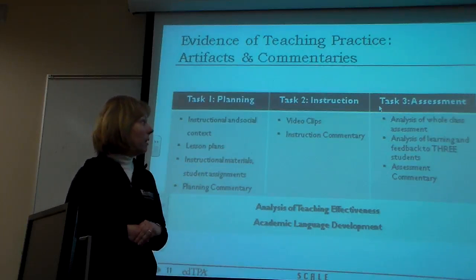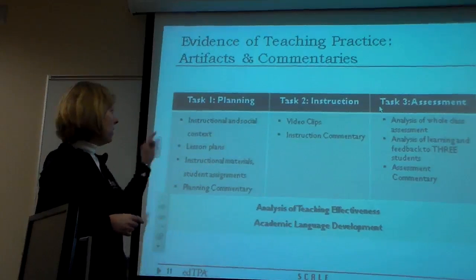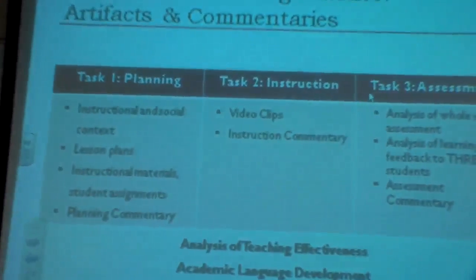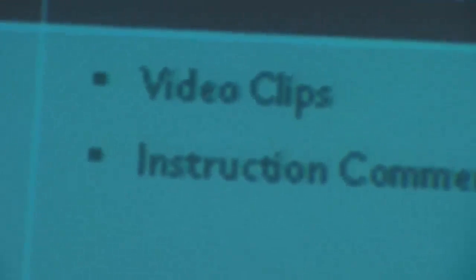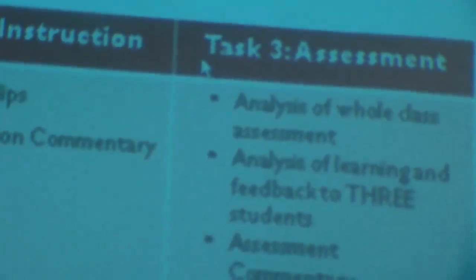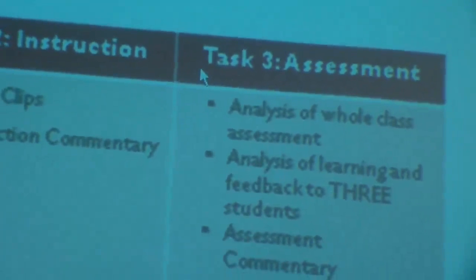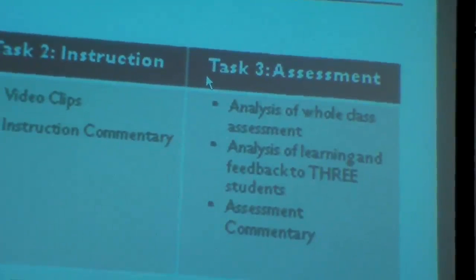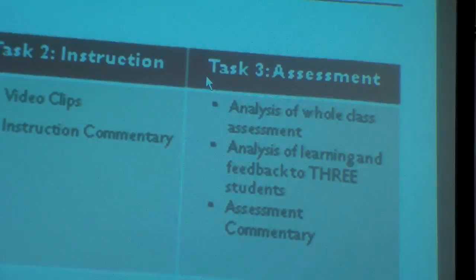Okay, last part here. Part 3 ties to part 1, and they don't mention it so much here. Task 3 is where you'll do some analysis of student learning. One of the things they want with your lesson plan in Task 1 is a blank copy of whatever you're using to assess the students' learning. Like Joan mentioned, she had the worksheet, and it was part of the smartboard thing she did. You'll put a blank copy of that with your Task 1, and there's actually a slot for it when you upload things into Pearson, not in TPA, but in Pearson.